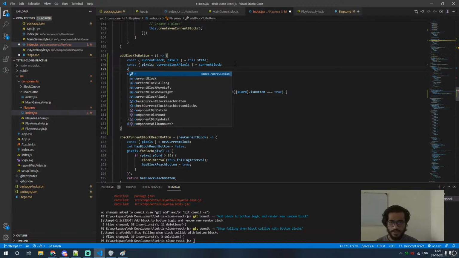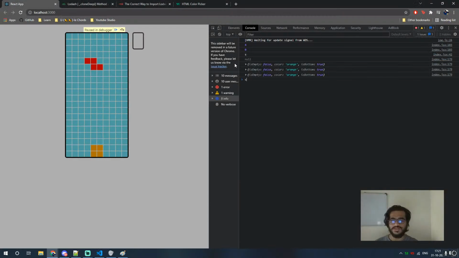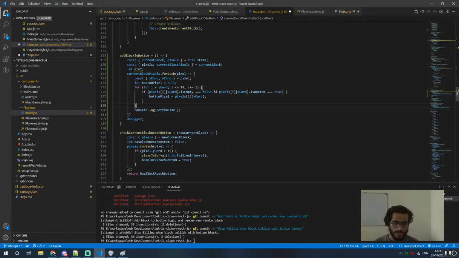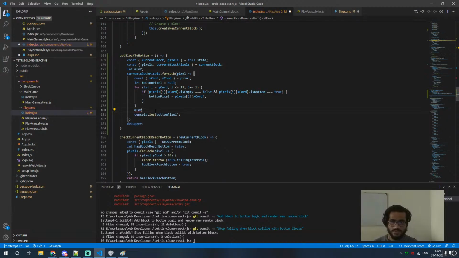Let highest, lowest, right? The lowest y. Okay, min y is equal to null. For now, let min y be null.